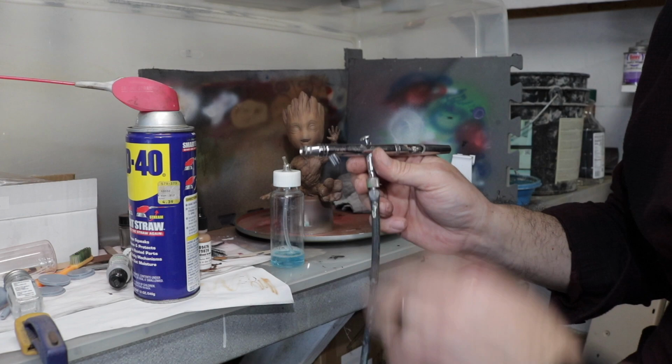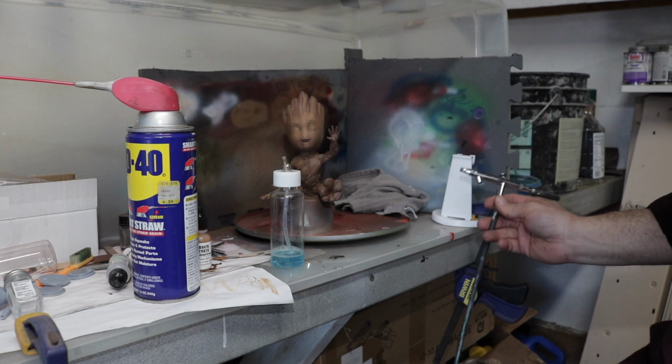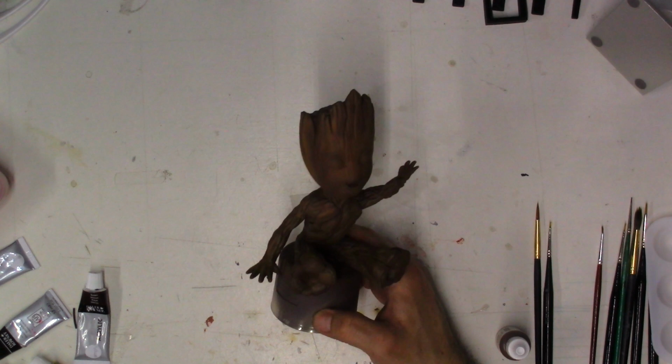And that way it's nice and lubricated while we put it away and we don't use it for probably another month. We got everything airbrushed. I think he came out pretty good. And like I said, we could airbrush the eyes and outline them. It's just easier to hand paint them, and I'm just gonna show you that.